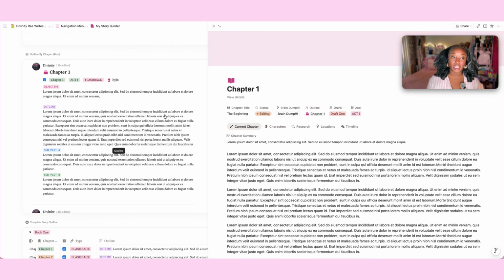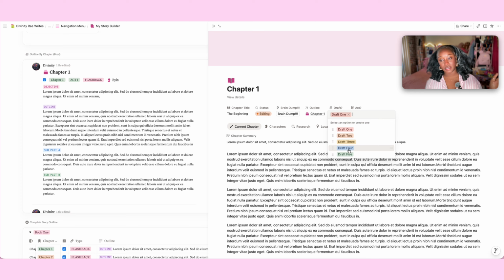The really cool thing is if you change any of these chapters, they automatically update. So you don't have to go through and manually change each one of your outline or your chapters or any of that. It will automatically update. And then I have it where I can see if a chapter is part of draft 1, 2, 3, etc. as I'm revising the book.